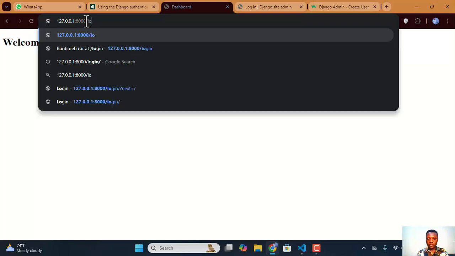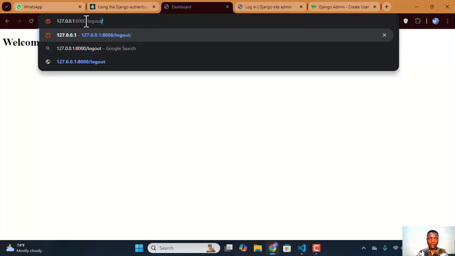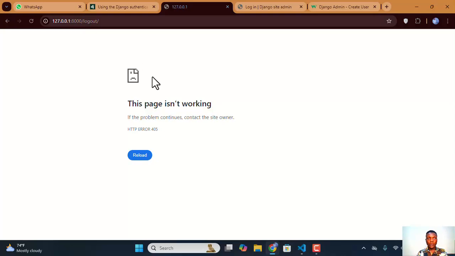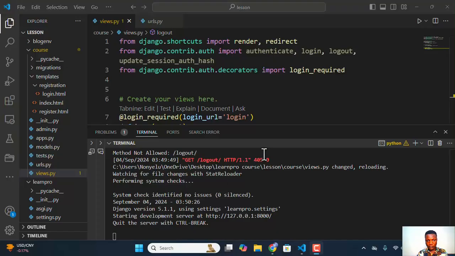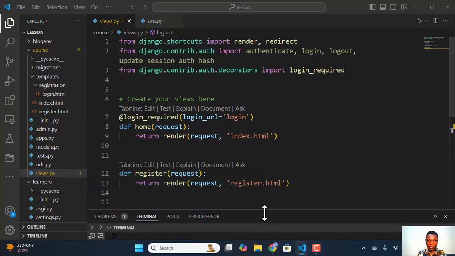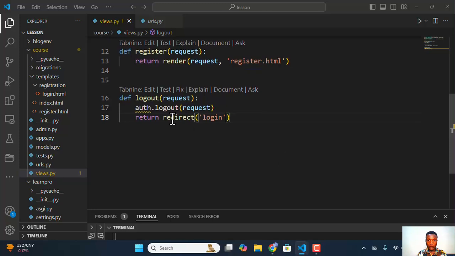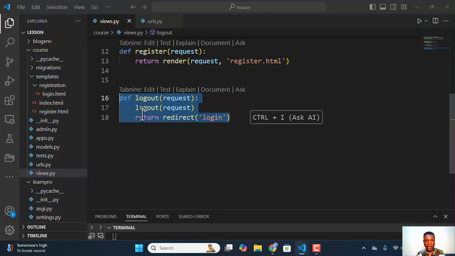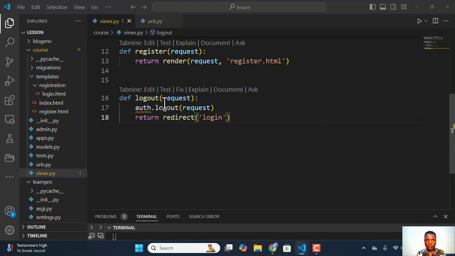We're still having an issue. Okay, so I think I've seen where my problem is coming from. I had this logout request. Instead of this, I was supposed to have auth.logout, and I will pass the request as a parameter.